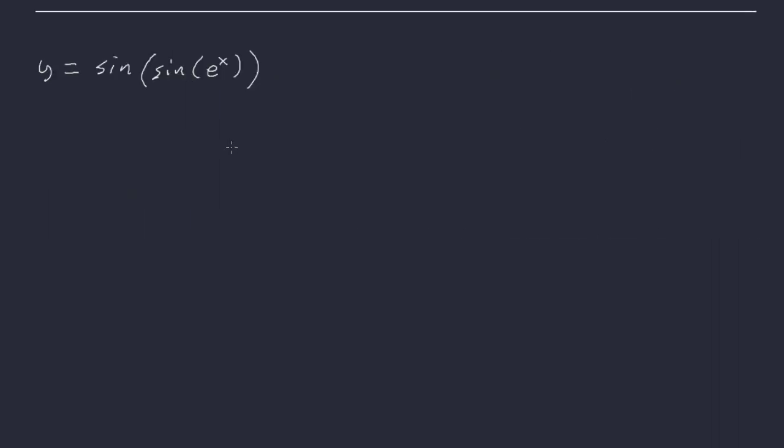Now here is an example of a chain rule within a chain rule, because this is already sine of stuff. So we have sine of some stuff, and that stuff is sine of some more stuff. But again, we just take it step by step. The derivative of sine of stuff is going to be cosine of that stuff left alone, then times the derivative of the stuff.